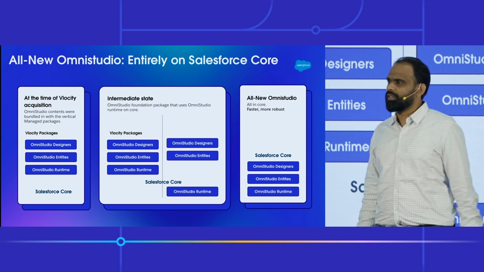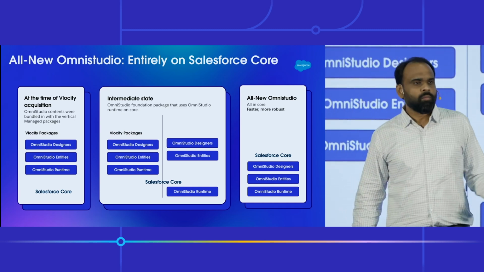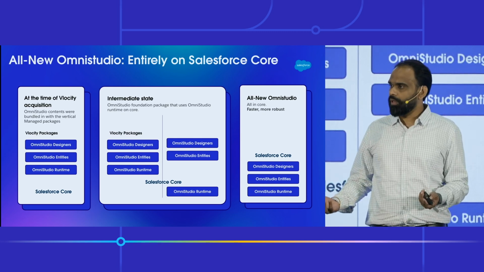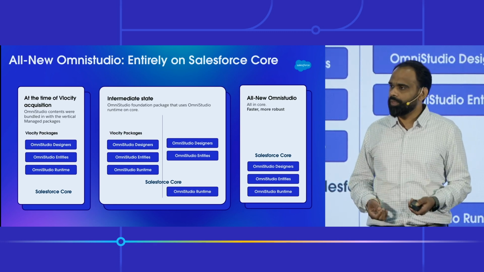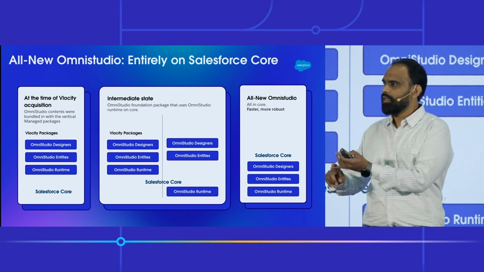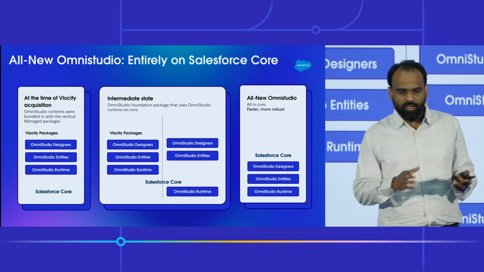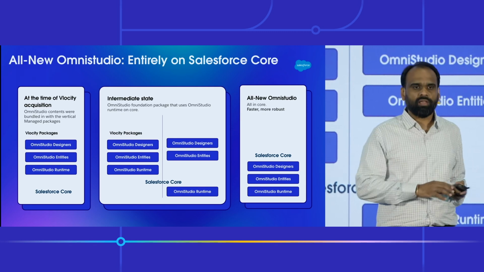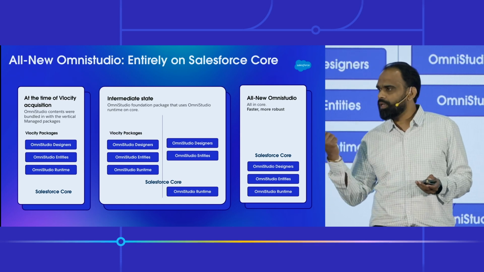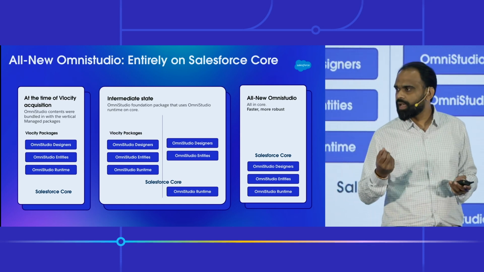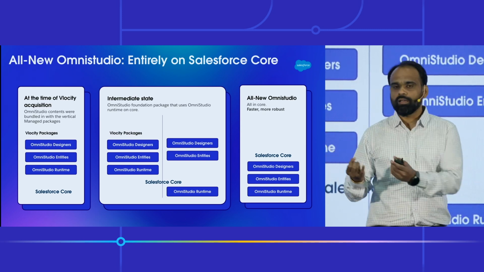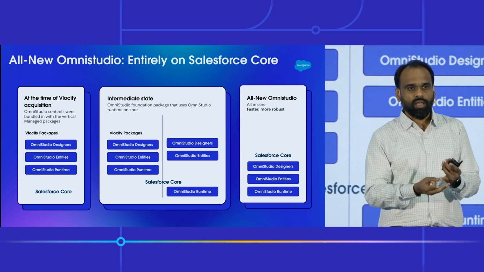And I just want to start off with the evolution of OmniStudio, how it works. Yeah, most of you know that Salesforce has acquired OmniStudio, that's Vlocity, and along with that, Vlocity OmniStudio has been there. Earlier, OmniStudio was packaged with CME and insurance packages, where your designers, entities, and runtime used to be in the package. But after the acquisition, we built a new package called the Foundation Package, where you have the OmniStudio designers and entities, but we also made sure that the runtime is there in the core, like the FSC, manufacturing, and health clouds.